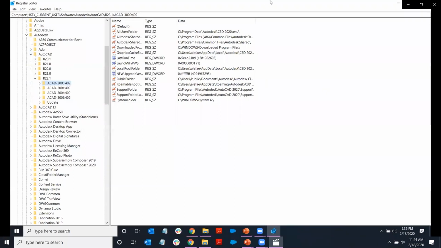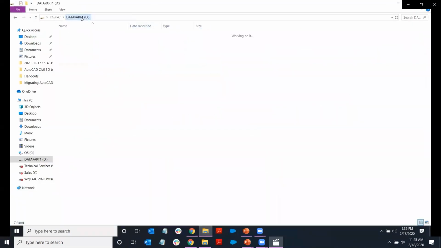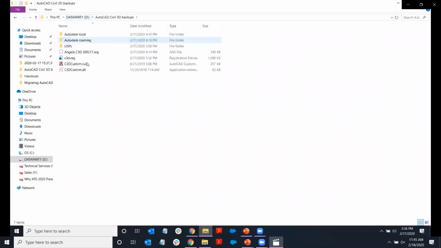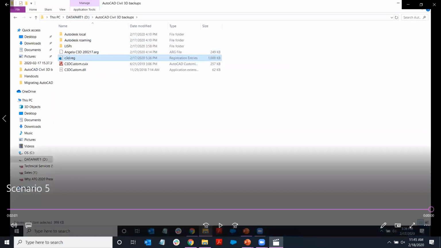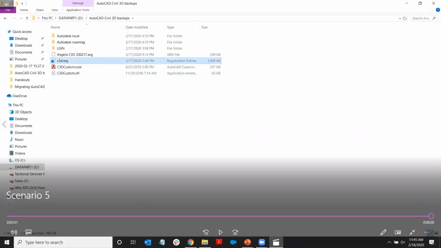So give it a name and hit save. That exports the entire registry key. Then when you're on the new operating system or the new computer or the new Windows user profile, you can go ahead and find the backup location. And you can copy and paste the file from there onto the C drive, or you should also be able to just double click it and follow the prompts on the screen and let it import that into the new user's registry. So that is how people migrate with the registry.